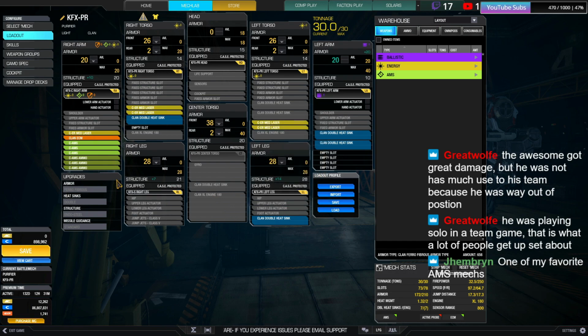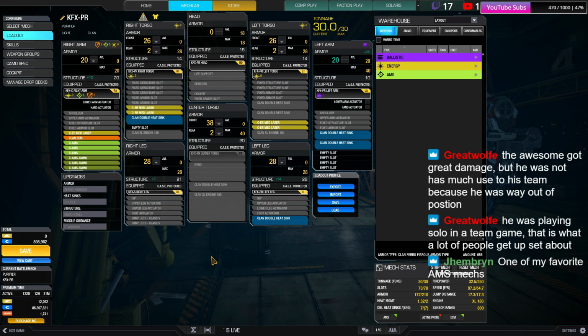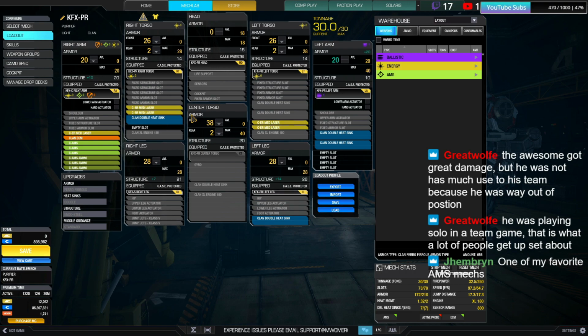It's just amazing. So 3 tons of ammo should give me roughly almost 6,600. Okay, and then I have 4 clan double heat sinks, so 1, 2, 3, 4, that will give me a heat management of 1.32. The speed for this engine, it's a default engine, you can't really change it, is 97. Wow, my Phoenix Hawk, a medium, is a lot faster than this guy, a light. So that can be problematic for me. Just that alone is problematic.